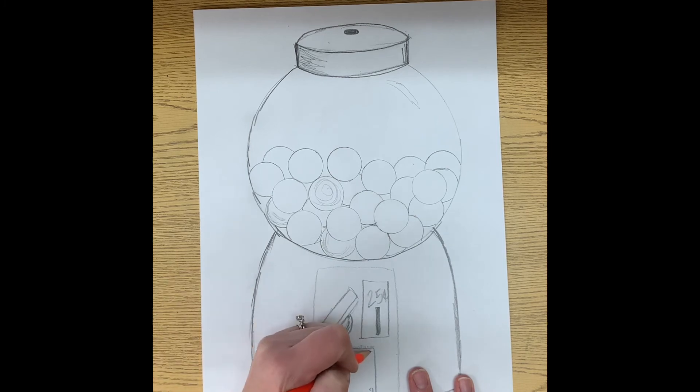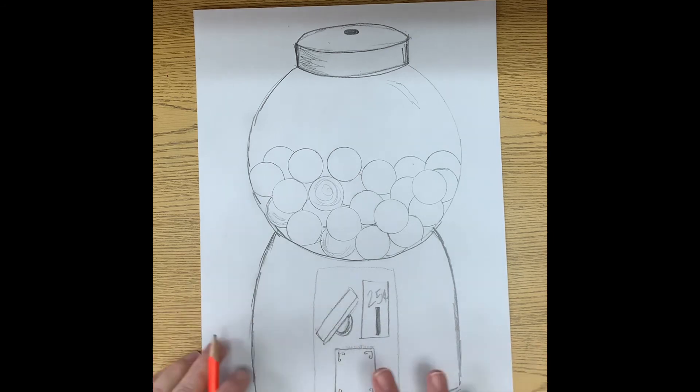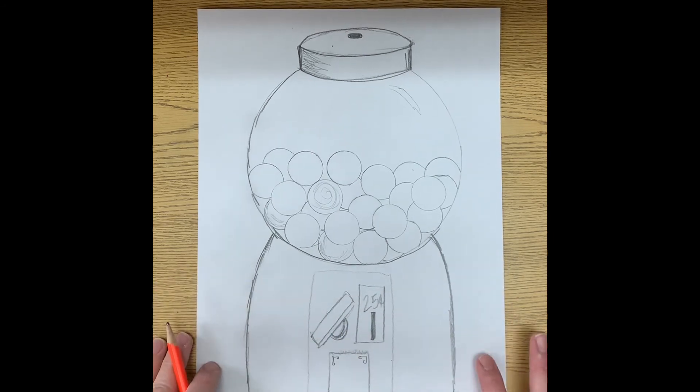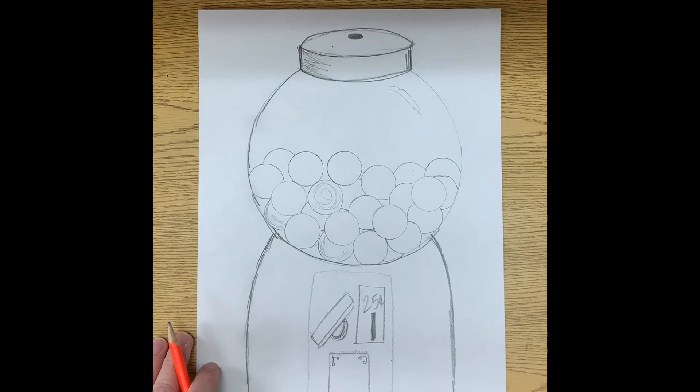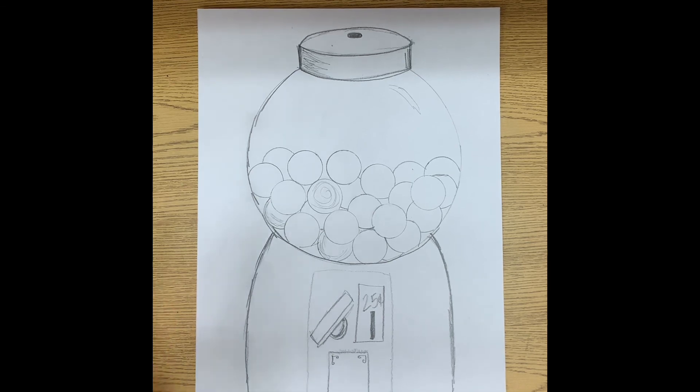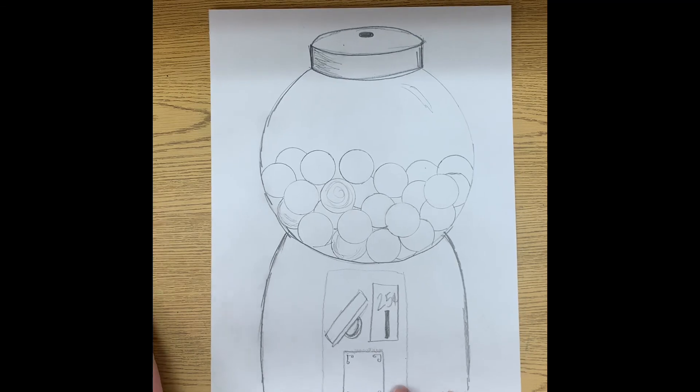All right, when you are all done with this, please make sure you click on the Artsonia link. It is there. I think I have Wayne Tebow is actually holding the link, so all you have to do is click on that link. And then remember the access code is on the dry erase board on the same page. All right, well can't wait to see how these turn out. See you in a couple of weeks.